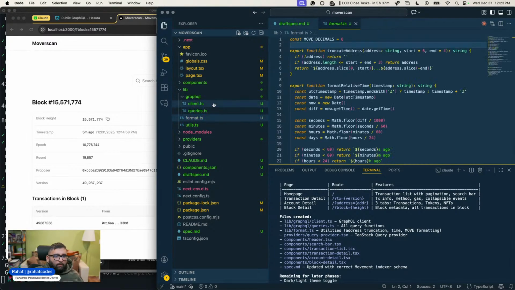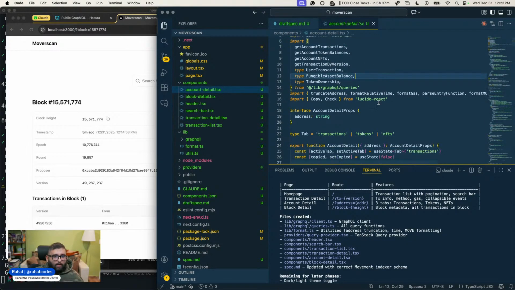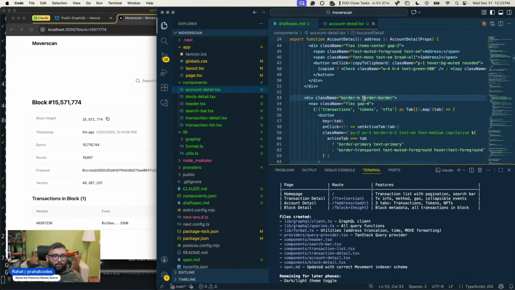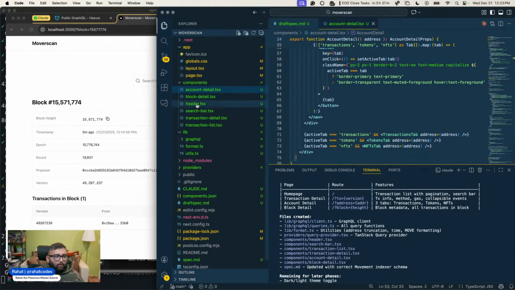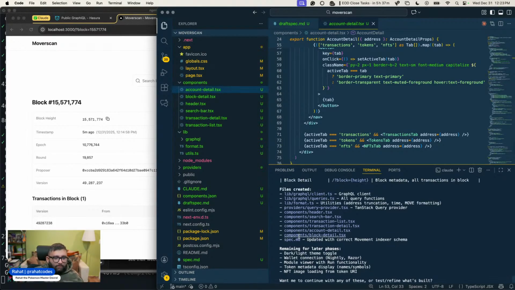Let's see, formatting. Let's look at some of the components. Okay, I love it. So useQuery is amazing from TanStack Query. I love that. We did that from the start. Everything is tailwindified. It didn't really use shadcn. I wish it did, but it's fine. Like, I specifically scaffolded a shadcn. I should have told it that, but I don't really want to go back and do anything. Okay. All right. So things look pretty good.